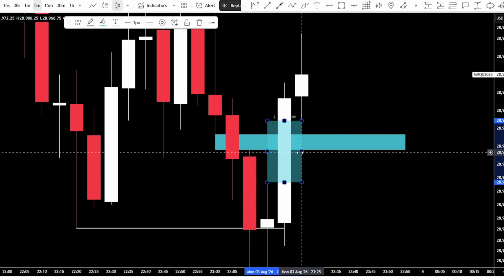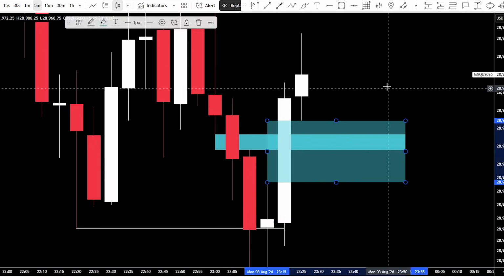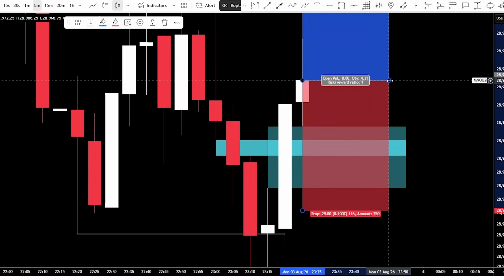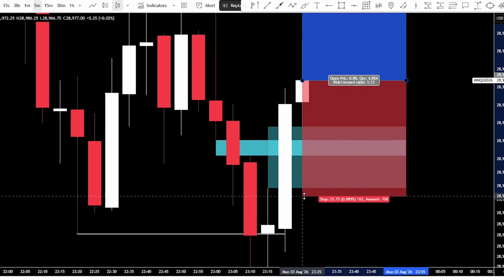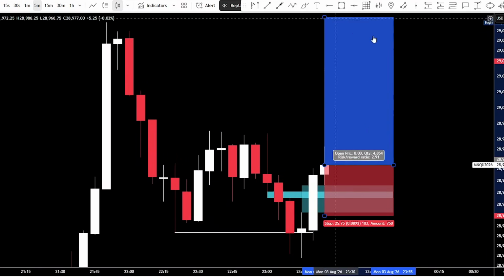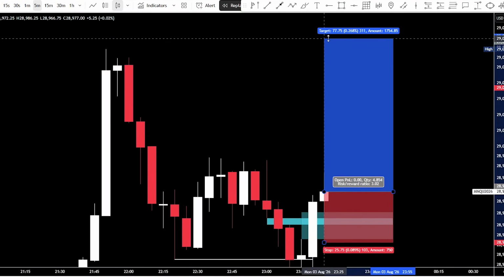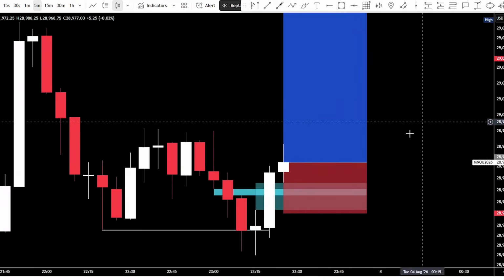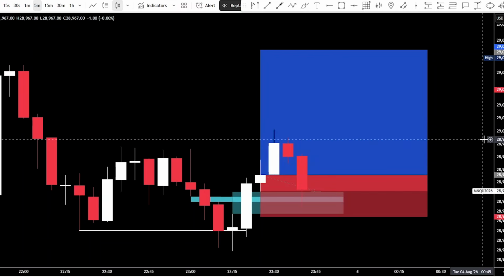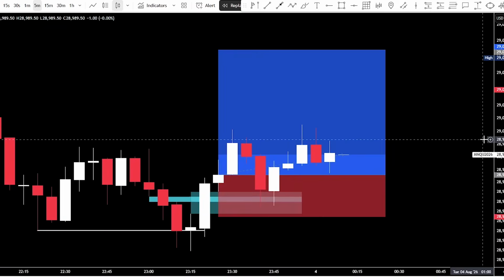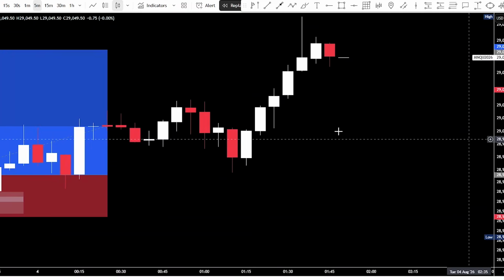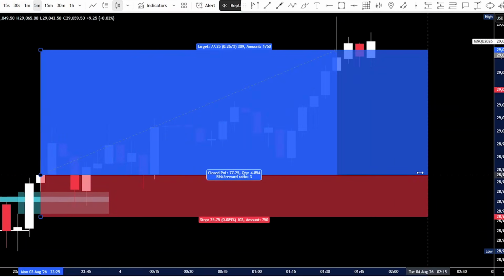Since we have the overlap, you are very safe to go long, take the trade here, place your stop loss below this fair value gap, and target a 3-to-1 reward to risk. Simple as that. Let's see how this plays out as well. Okay, price comes back and retests this area this time, and off it goes, and you win the trade.